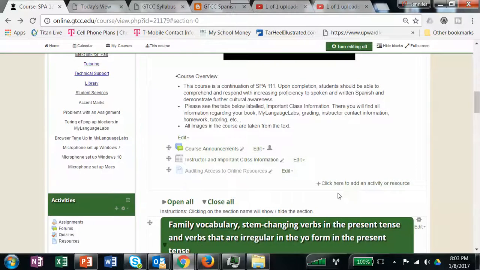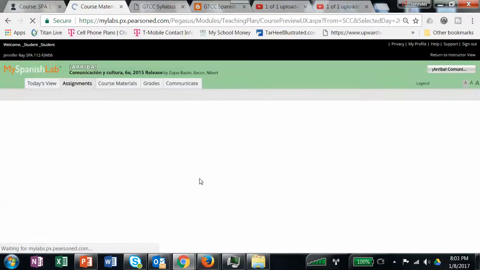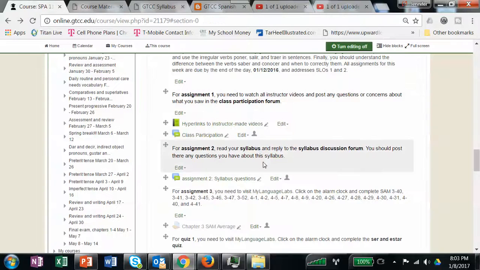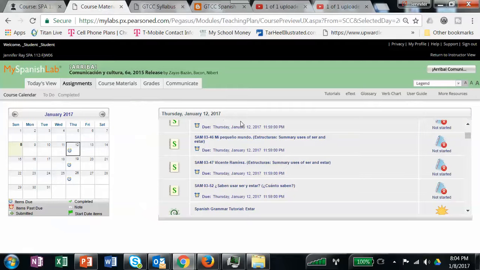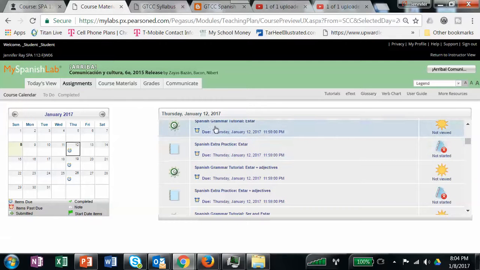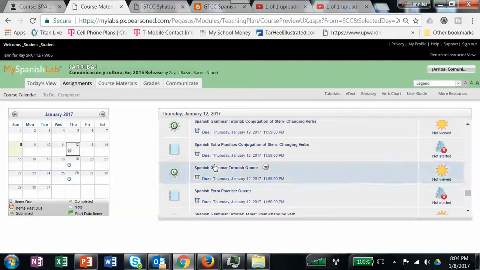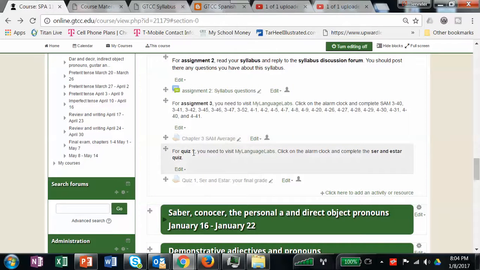So if you have an assignment, when you come into Moodle, it says you have to complete these activities. If you go out here to MyLanguageLabs and you click on the date where that assignment was made, then you're going to see those activities populate right here. You do want to check with Moodle because you'll notice that I only assigned the SAM, the Student Activities Manual activity, S-A-M. I did not assign something else, but you'll notice some of these things are tutorials. These are the SAMs, but this is extra practice, tutorials. These are SAMs. Then there's some more tutorials and extra practice. I will post extra things out there, things that would help you complete the work that's assigned. You can either do them or not do them. I am only going to look at the things that I assigned, which are SAMs and that quiz that you see right here. Because if we go back out here, it'll tell you that there's a quiz.